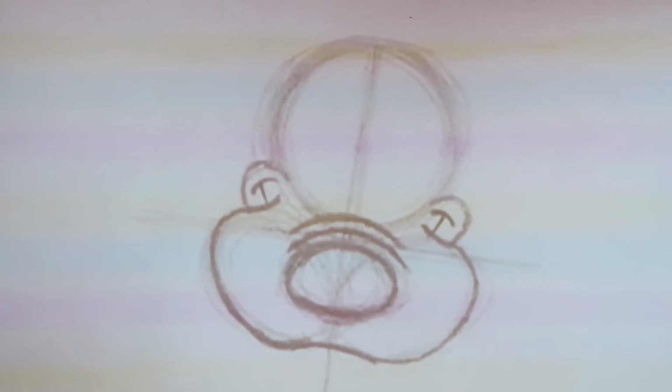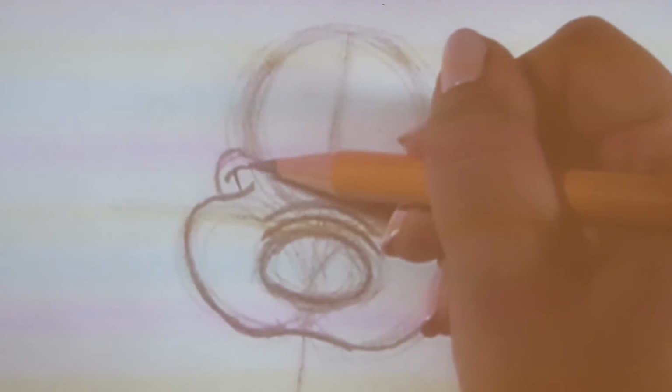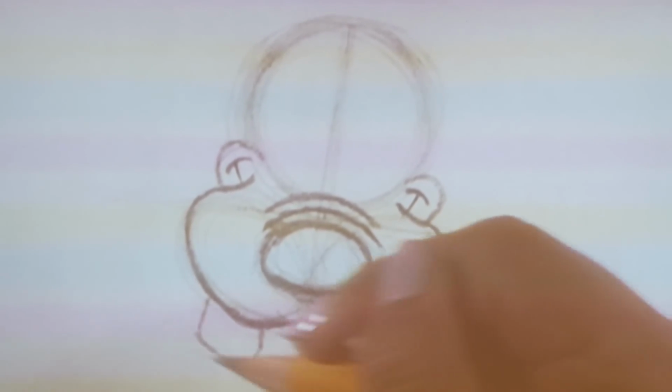Now, Goofy has some pretty signature features, and one just sits right below that muzzle. Can anyone tell me what that is? The teeth, exactly. Has those really silly buck teeth. So we're going to add those in next. To kind of gauge where you want to place them, you can use our cheeks here as a guideline. We're just going to go right below the cheeks and add in these nice rounded out square teeth here.